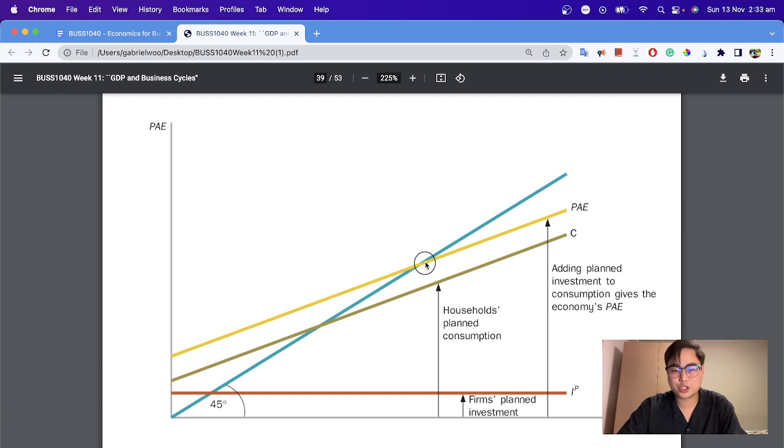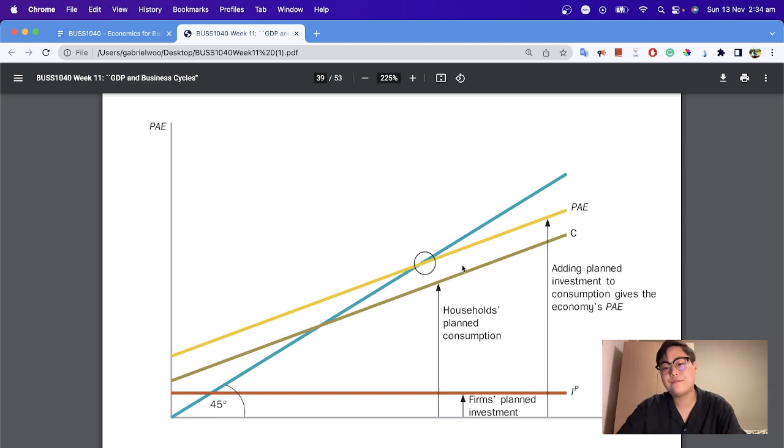So equilibrium. This is where plan aggregate expenditure would always be at the optimal point, or at the equilibrium point, where it is at the 45-degree line between real GDP output and plan aggregate expenditure. Why? Okay. If plan aggregate expenditure has deviations from the 45-degree line, then what we have is a gap. A gap that shows there is more real GDP than there are planned aggregate expenditures. So that would decrease in the short run. If there's less, then it will increase in the long run.